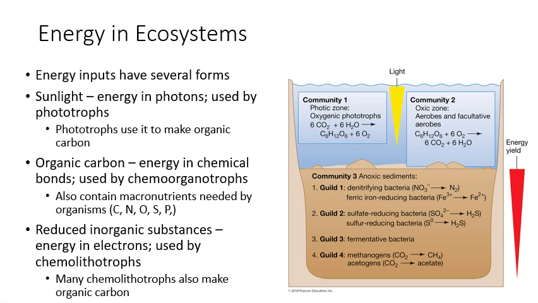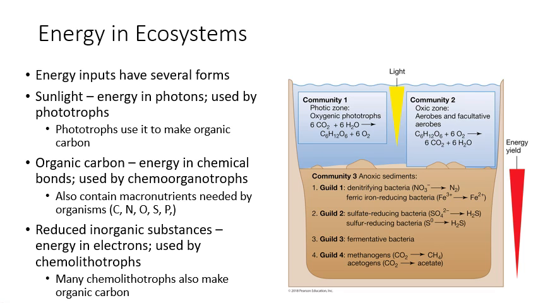Organic compounds not only are a good source of carbon, they're also a good source of other nutrients like nitrogen, oxygen, sulfur, and phosphorus that all microbes will need to build nucleotides and amino acids. Of course, a lot of phototrophs can also use organic carbon in respiration to make energy and macromolecules.